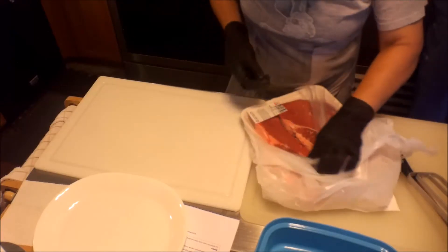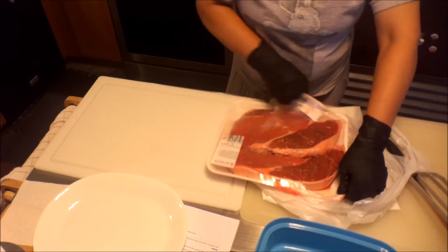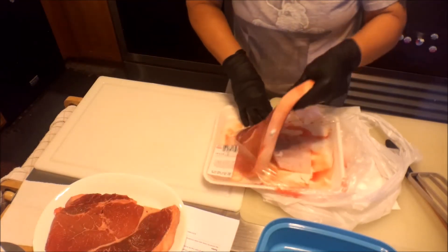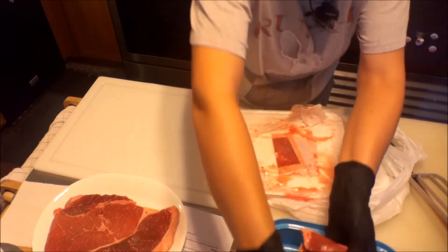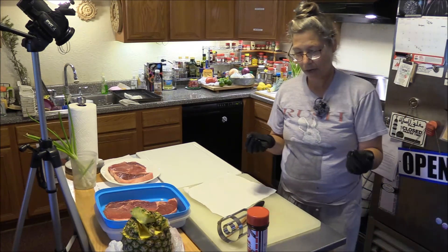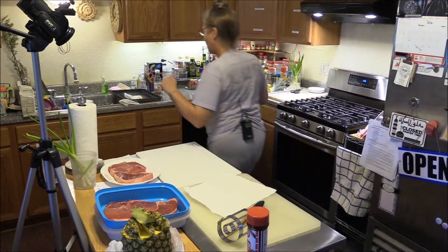Here's the ones we're going to play with. This is about three and a half pounds of meat. We want a good section to be able to tell three different pieces - one, two, three - a little taste for everybody. That's the one that's going to get the pineapple. Now that I've done that, I want to handle the spices - take the gloves off like a surgeon, inside each other. I'm still going to wash my hands.